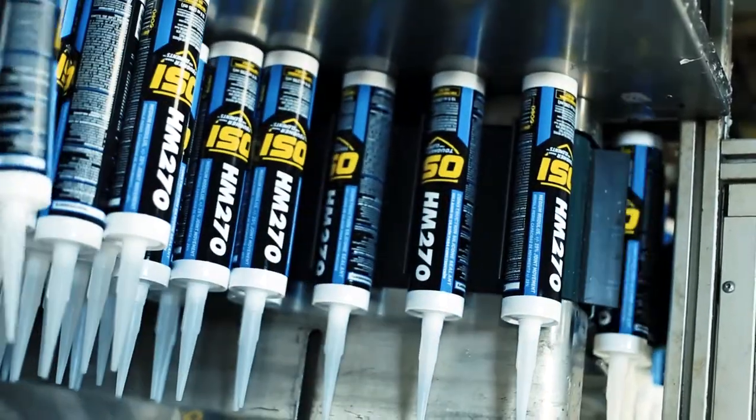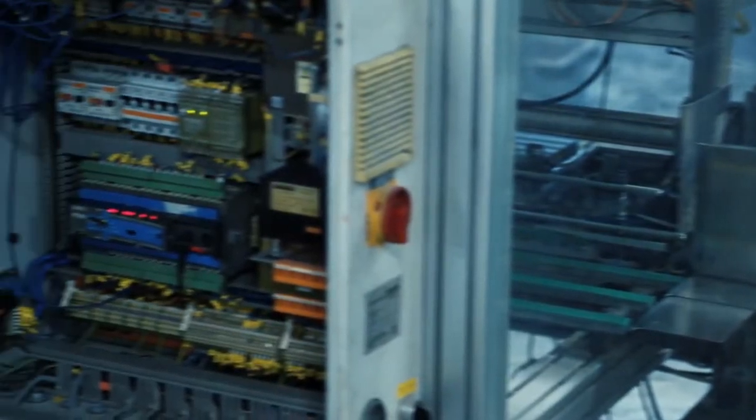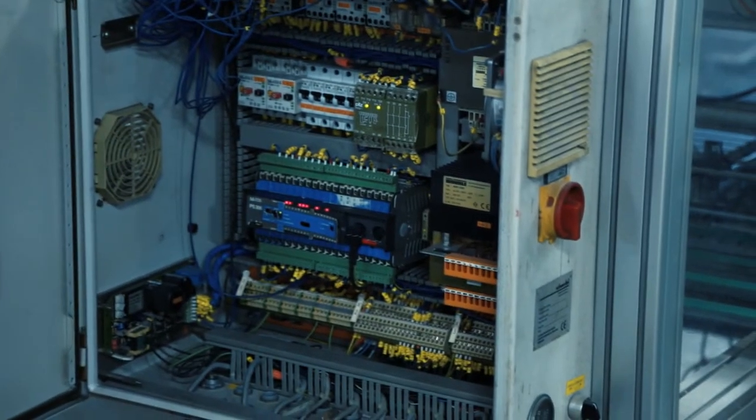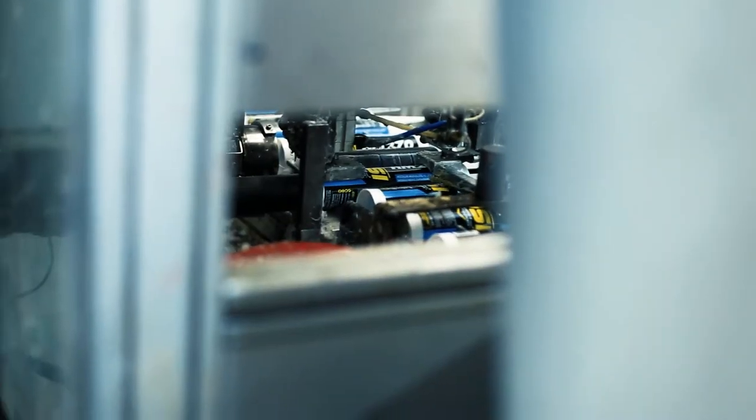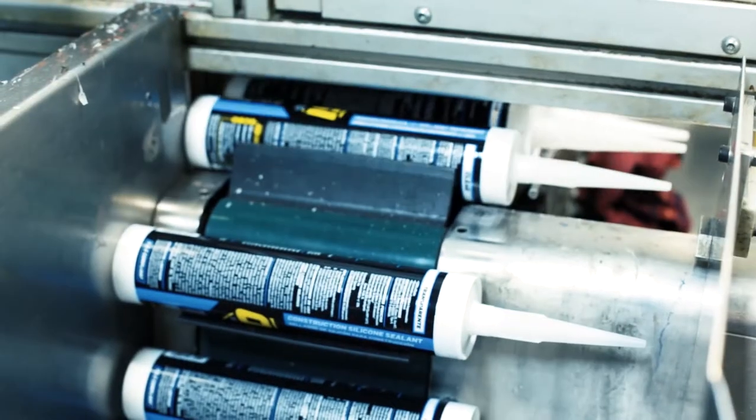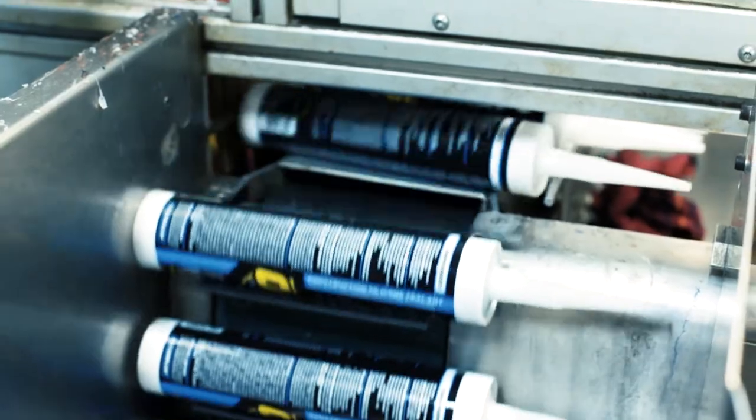Fill One is a cartridge filler. We fill silicone cartridges — different types, different flavors as we call them here. There are multiple systems in there. We start with a process controller specific to that machine, which controls all of our valve bodies. Those use different air cylinders and air valves to actuate different parts of the machine — to move the cylinder, move a cartridge through the machine, move a cartridge carrier, or open the spouts to fill product into the cartridges.